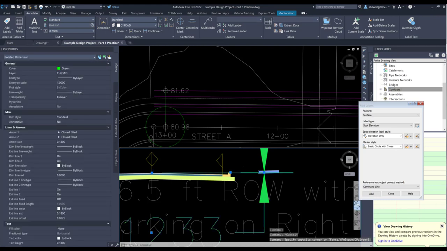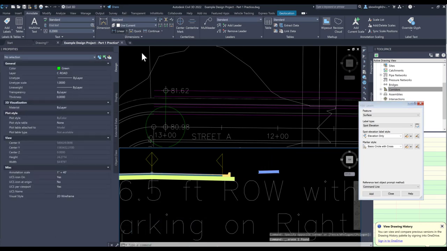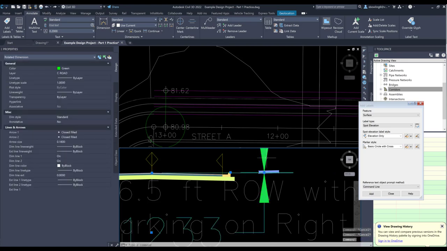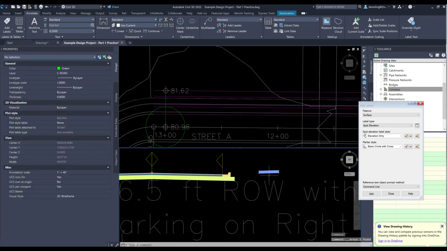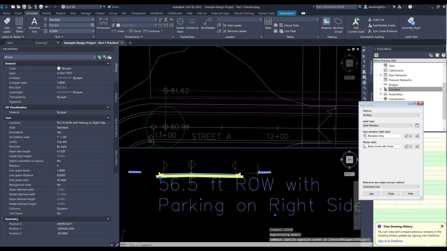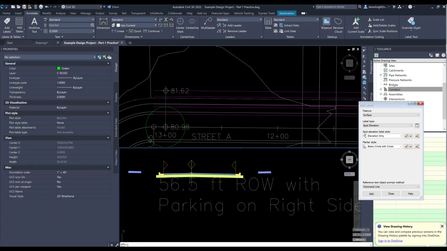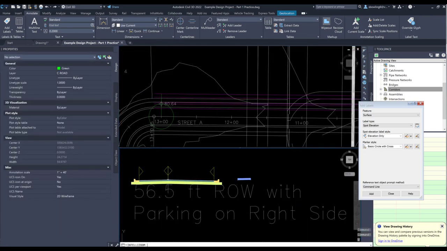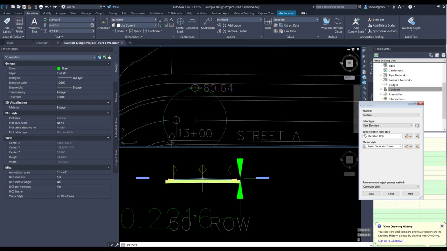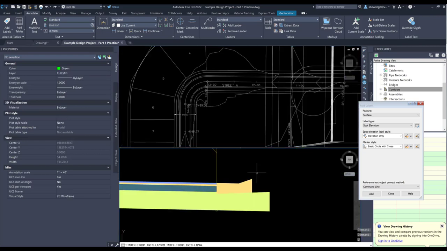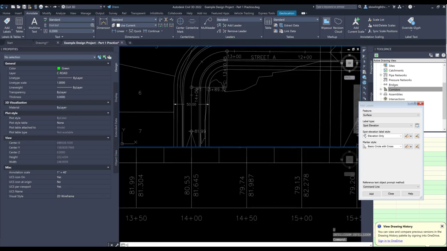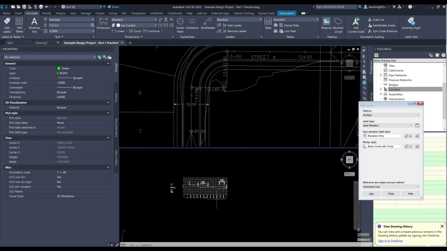I'm gonna delete that. Ugh, I keep deleting, sorry. Now just delete that. I have somehow lost, I don't know how I lost that. It's been lost a while.